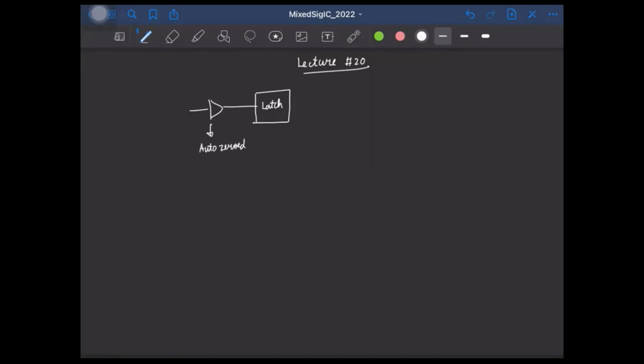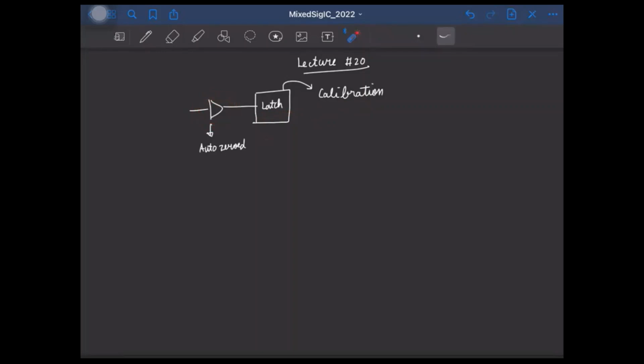And we also saw that an alternative way to correct for this offset is to do some kind of calibration, right? That will counter the mismatch that is existing in the latch. Okay. And of course, you can do a combination of the two, wherein you can also have a calibration for the latch and then also have this preamp.